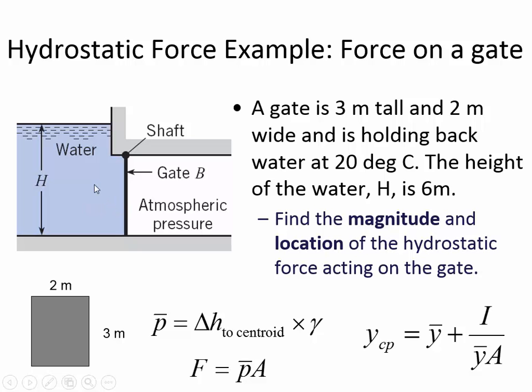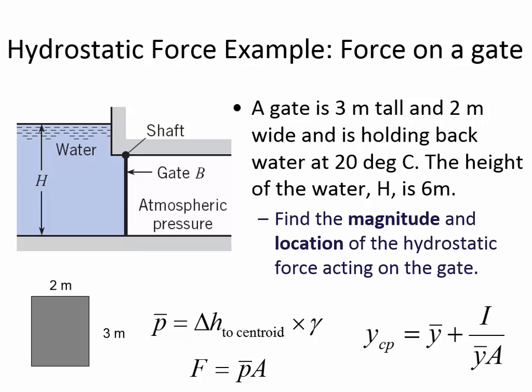Now it's a vertical distance here because that gate's straight up and down. It won't always be. We'll work an example today where we have an inclined gate, and that's where the geometry really kicks into high gear. You're going to hopefully be able to remember back to high school geometry, learning all your 3, 4, 5 triangles and sine, cosine, all that stuff. Dust it off, because you're going to need it. Any questions on this example?